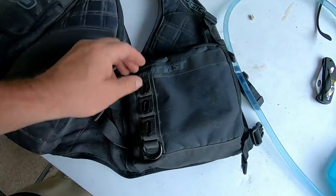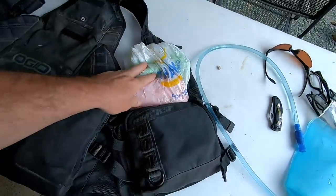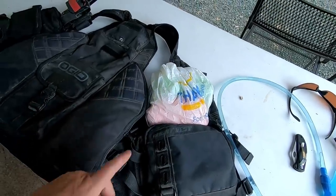Now, I like how they call this the flight vest. It looks like a helicopter flight vest, but it's really a Mavic Mini drone flying vest. Let me show you this.